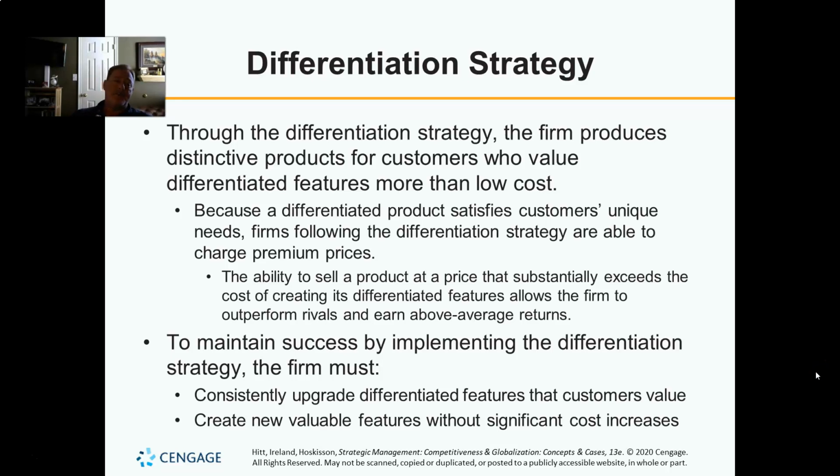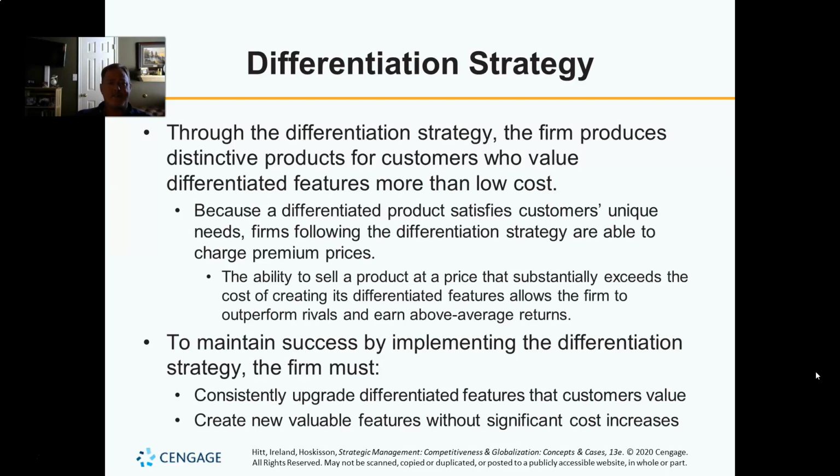So what we're after is customers that don't mind paying for the distinctive products. We want the products to be different in such a way that they are highly valued. And in this case, you don't necessarily worry about the price to PQ relationship as much, because the customers want a distinctive product. They perceive that it's going to be premium priced. It would be at a higher price than what you might expect to pay otherwise.